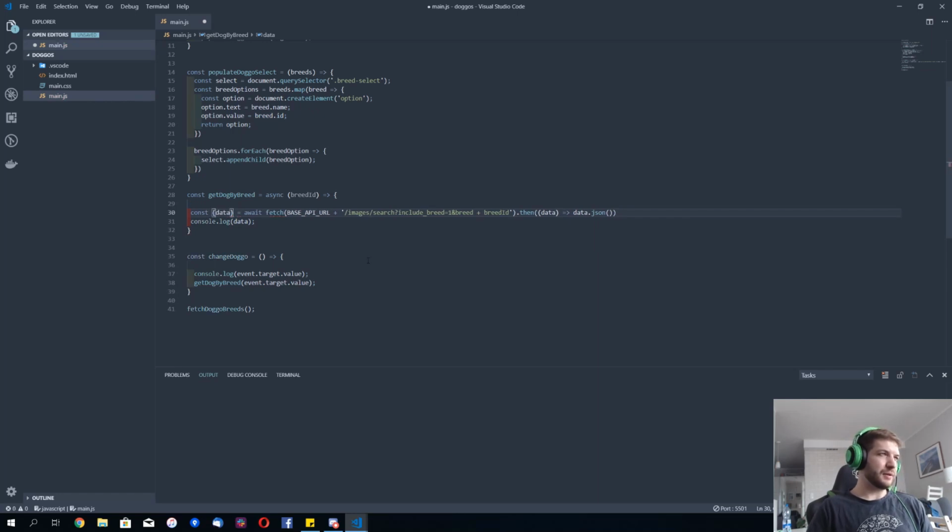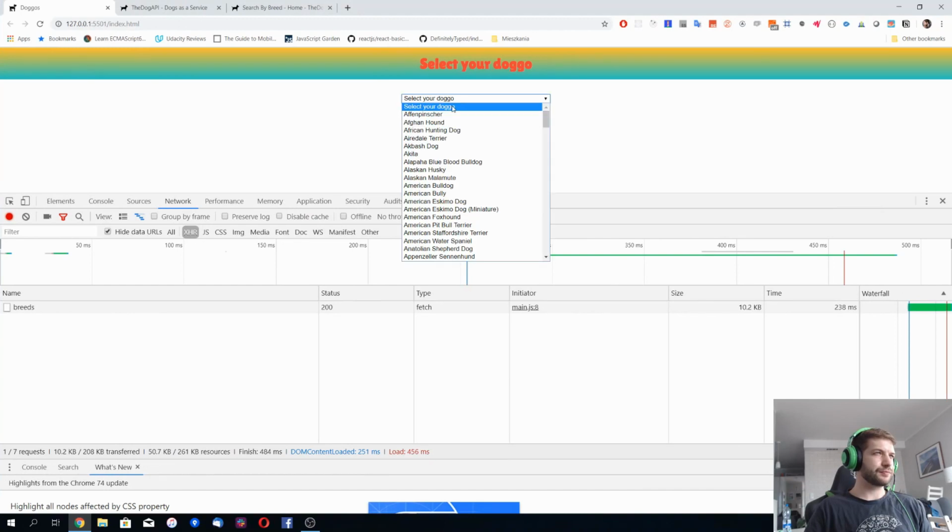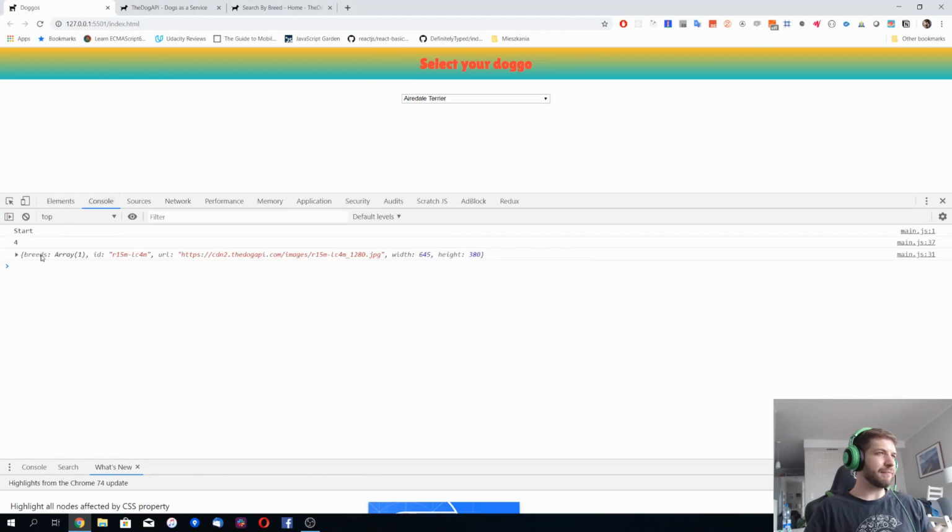So this is object unpacking a property from an object, and this is unpacking an entry from the array. Okay, let's see what we're getting now. Okay, yeah, that's more like it. So we have breeds, height, ID, URL. Okay, fine.